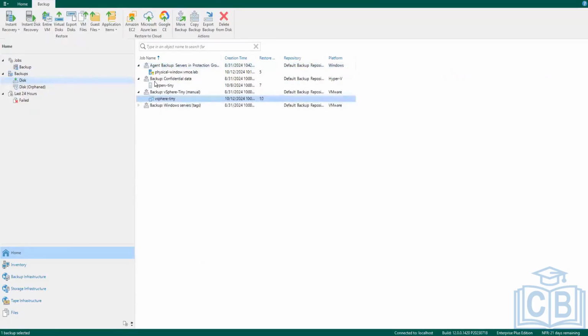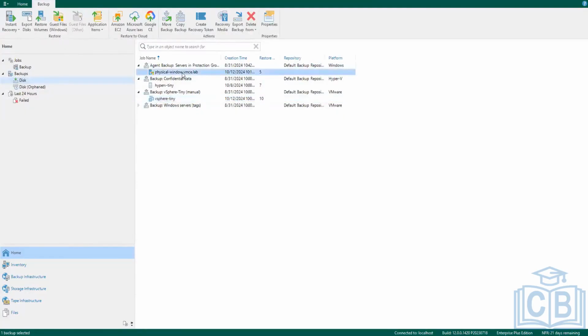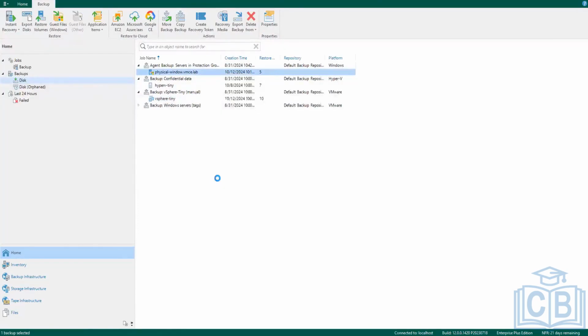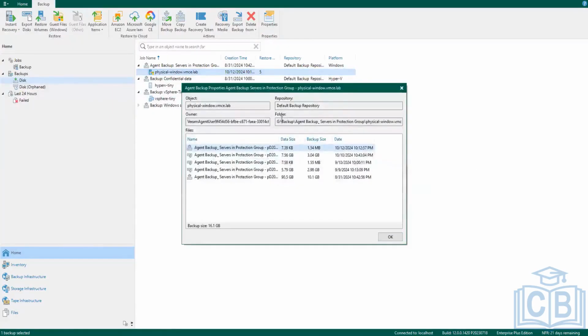And where exactly is it storing? It just says disk. But which disk? What is the path? How can I find out? I just have to click on it. I can go to properties. It is storing here, on the VPR server, on the default backup repository.